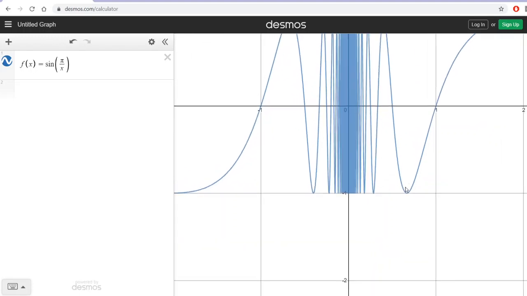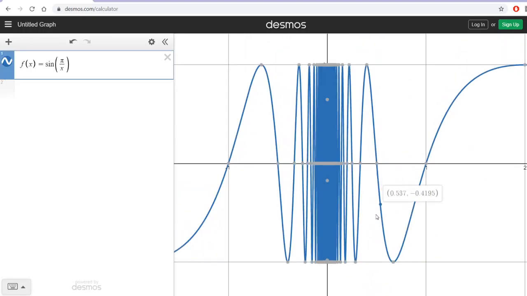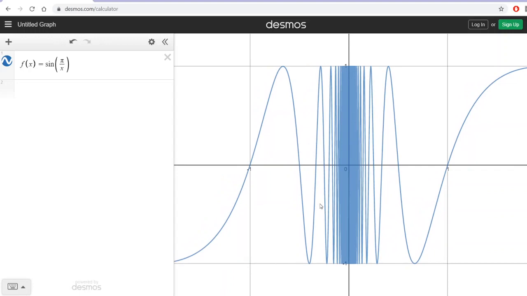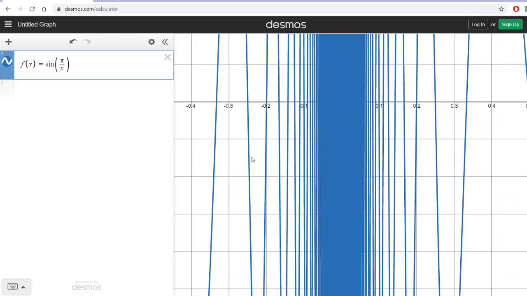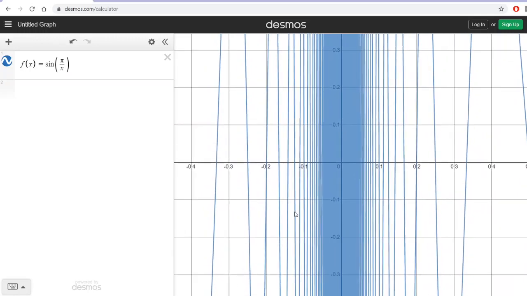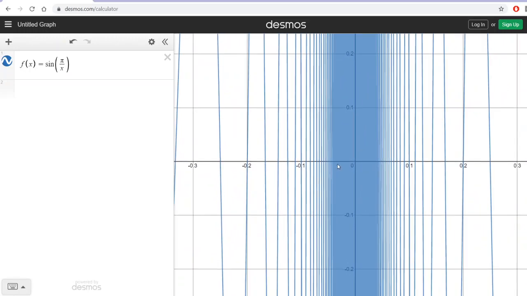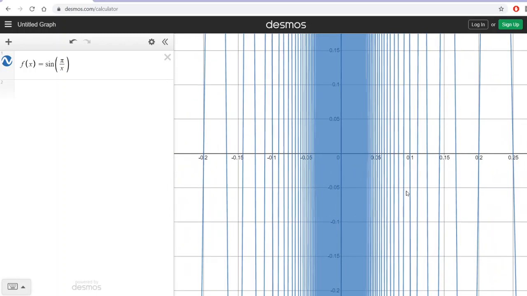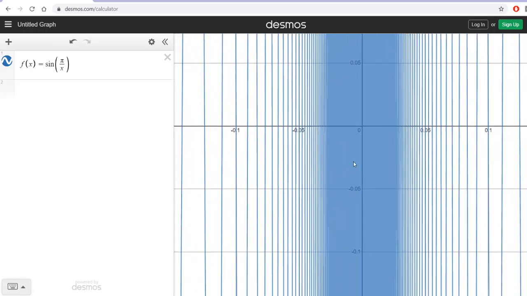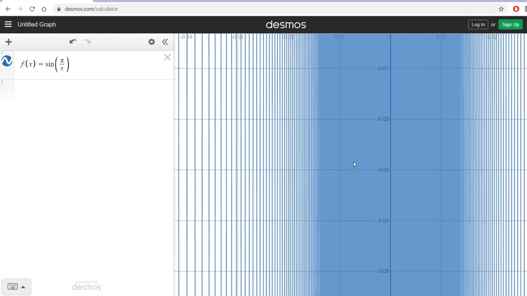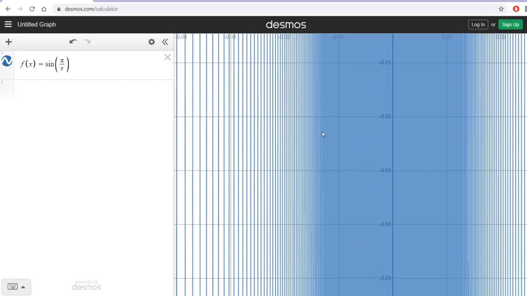And notice that the graph, I'm going to zoom in, and it's kind of crazy. The graph just goes up and down so rapidly that as you zoom in, it's almost like you're walking down a hallway or something. But see how it kind of looks like one solid block here? It's not really one solid block. It's just that the graph is going up and down so quickly that you have to really zoom in to see what's going on. And so the further you zoom in, the more you just see this quick repetition back and forth.